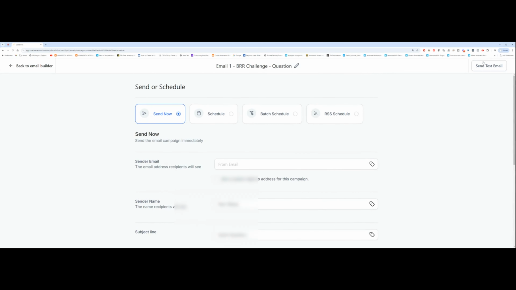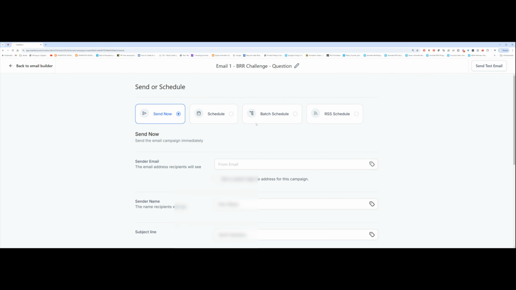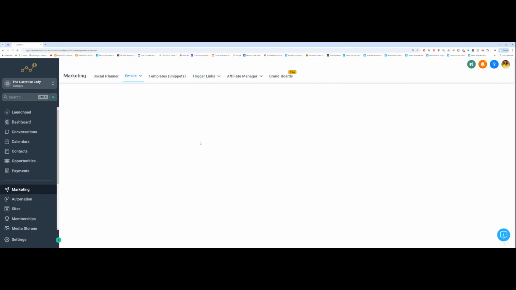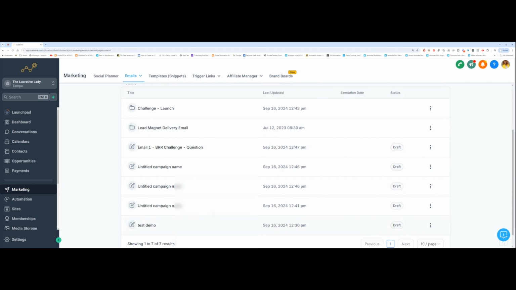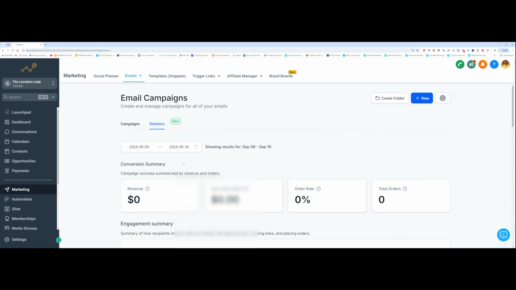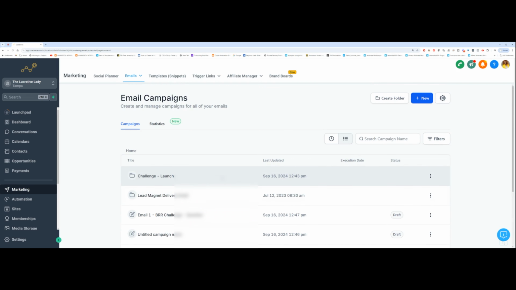And then once you're done, you hit send, and it will send according to your schedule. Right at the top here, you can also see send test email. So if I click on here, I can still test my email. Once your emails are sent, if I go back and I go back again, it should put me in the right spot. So once your email is sent, it will show up here. And if you click over at statistics, you should be able to see the stats for your email that was sent. So it's really, really robust.